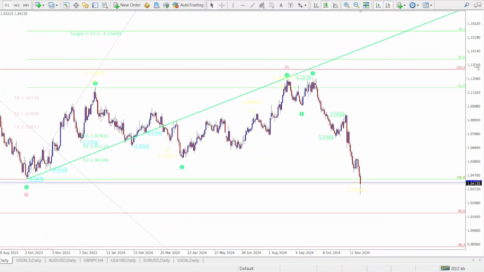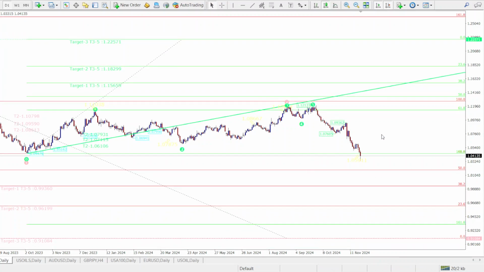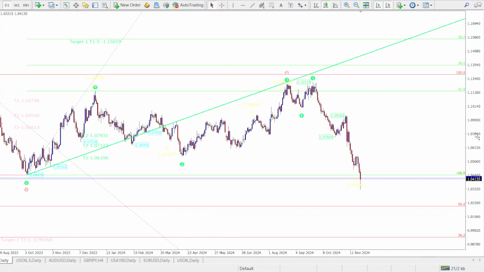When you want to make use of this indicator, pay attention to the levels identified on the chart. All these levels are important price levels. They are identified by the indicator, which automatically plotted all of them. So pay attention to those levels. Those are important price levels on the chart. When you want to make use of this indicator, first of all, identify the direction of the trend.